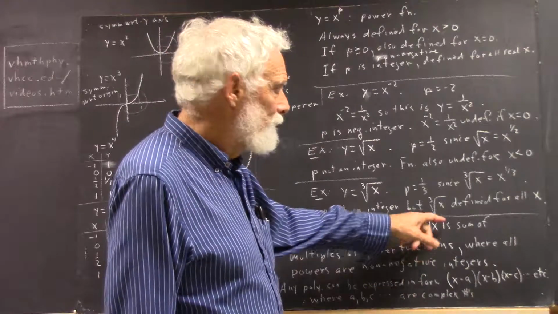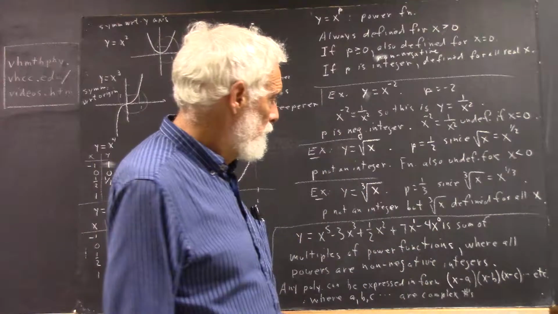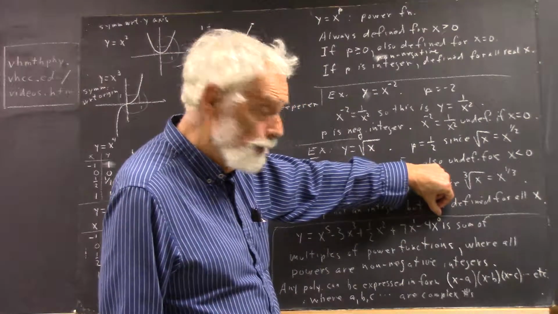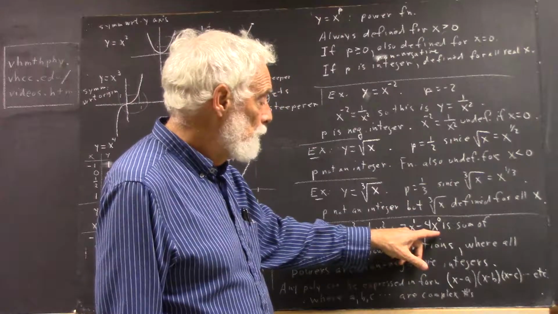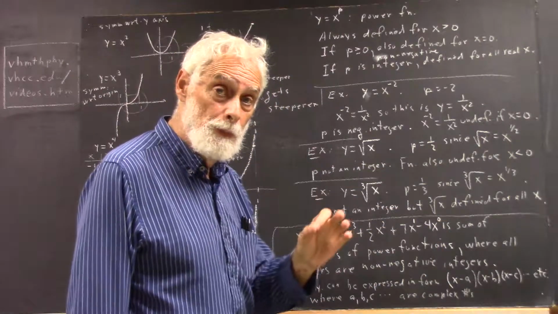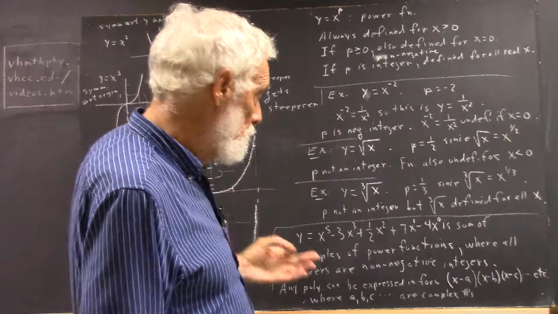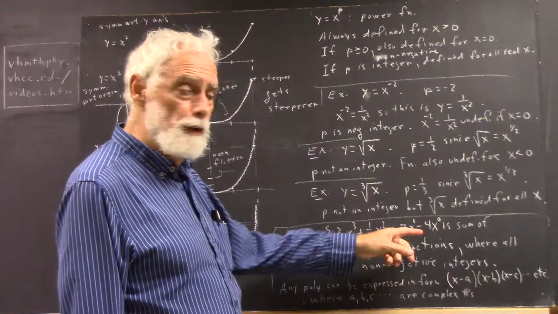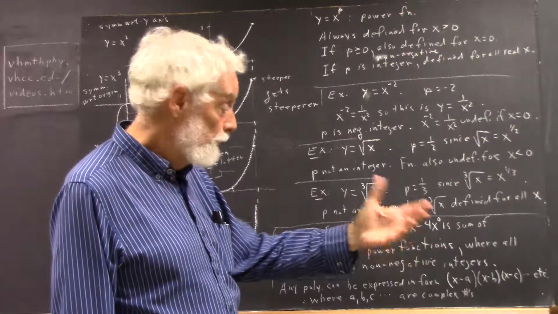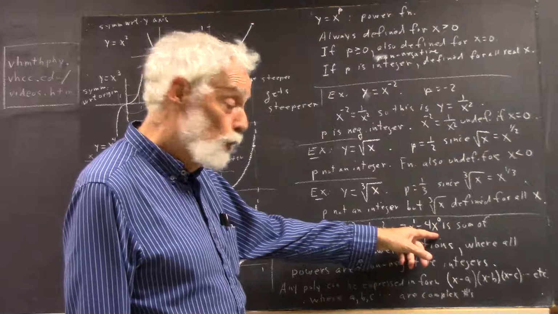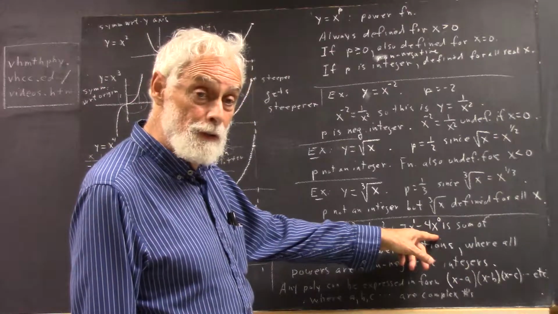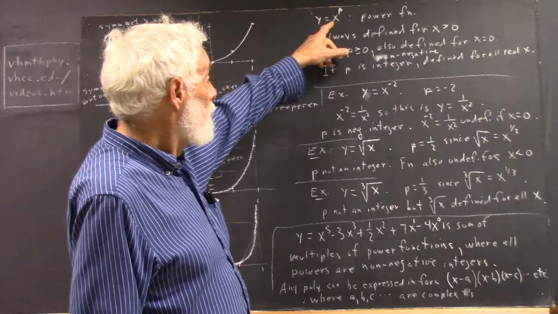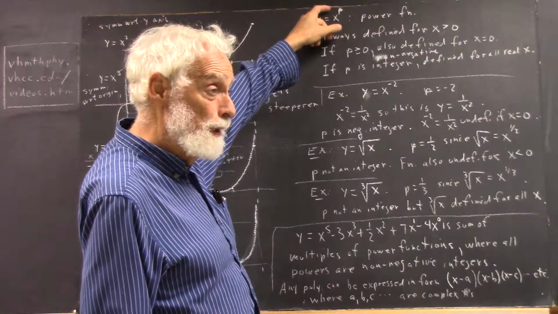Now of course x to the 0 is always 1. So if I just wrote this as negative 4, it would be the same as negative 4x to the 0. And usually we won't write the x to the 0, but sometimes to be explicit, and maybe until we really understand that, we would do well to write negative 4x to the 0 instead of just negative 4, because of course that's negative 4 times 1. And we see then that that is a multiple of a power function, the power function x to the 0, the y equals x to the p function when p is 0.